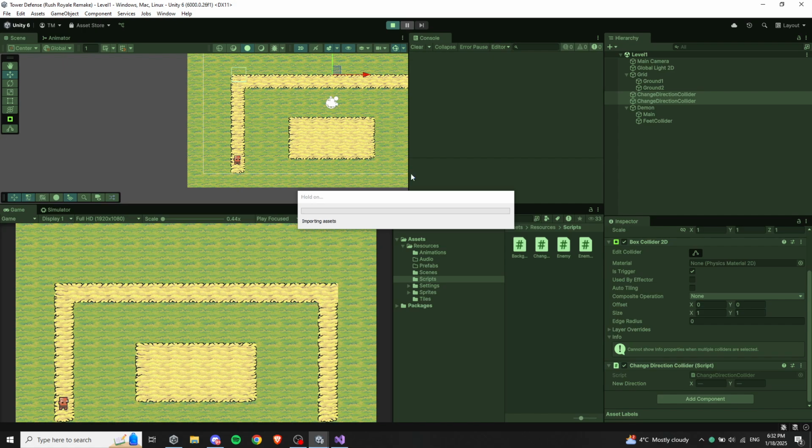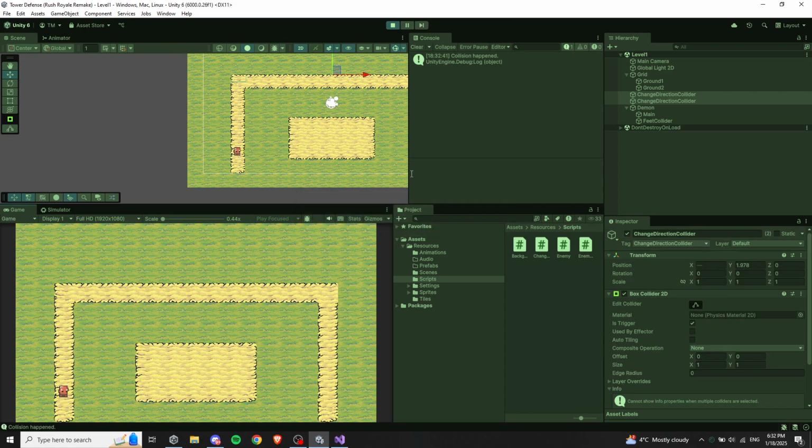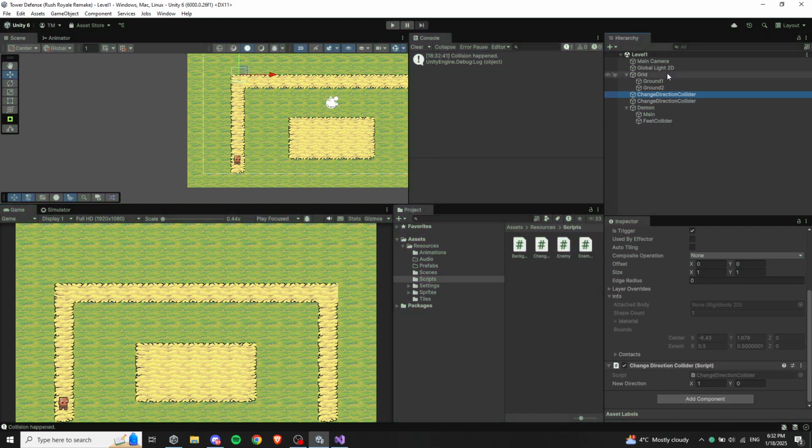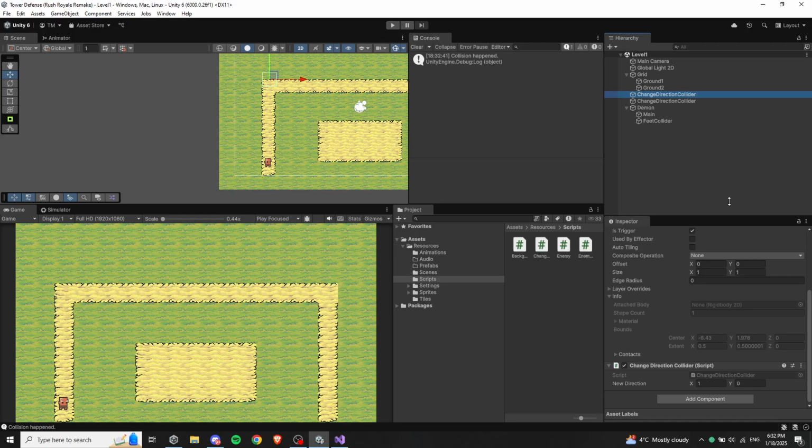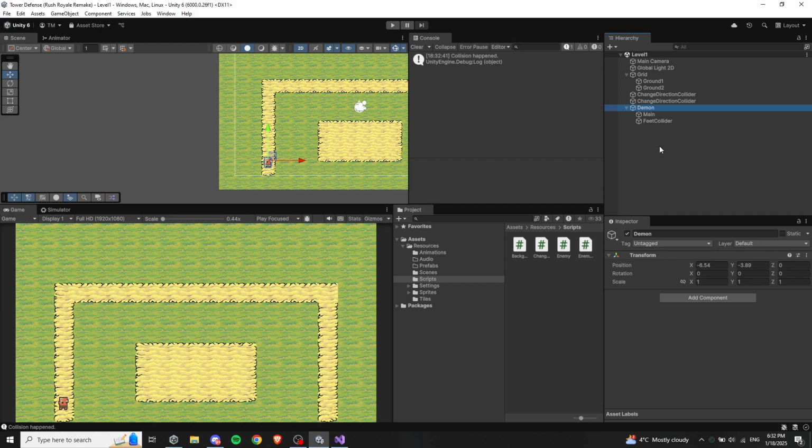This usually doesn't happen, so I'm not sure exactly what the issue is. Yeah, it still did not happen. So let's look at the direction. The direction is correct, 1 on the X, and here -1 on the Y. This is very odd behavior.